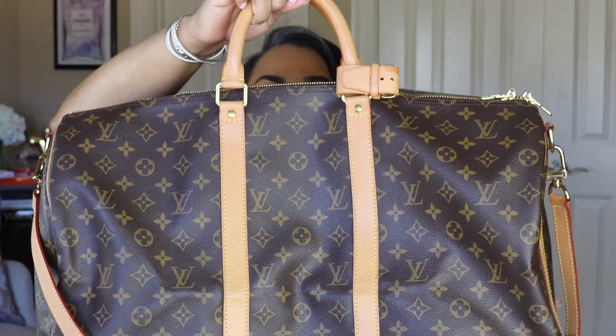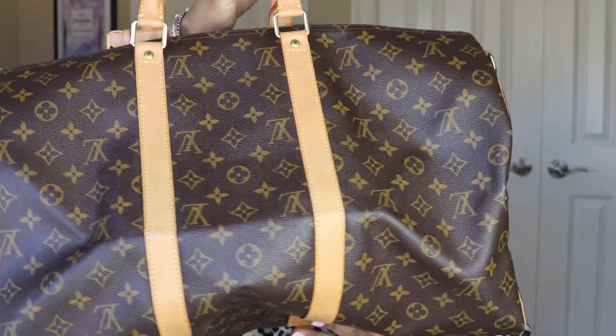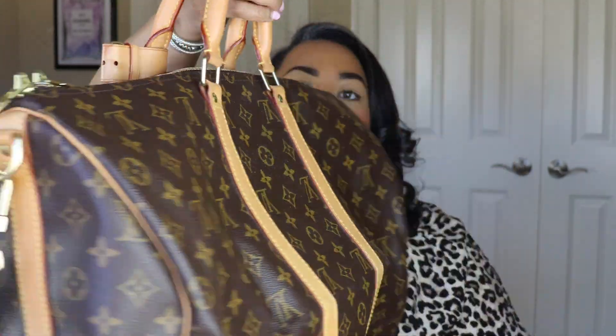This is a rather large bag — she almost takes up the entire screen. This is one of Louis Vuitton's most coveted travel pieces and my favorite in my collection. I also have other designer luggage, but this is the most sensible piece in my collection. I purchased this bag almost two years ago during the pandemic, and I want to talk a little bit about its history because I love knowing the history of things I love.